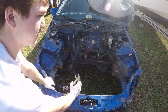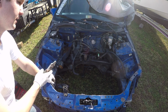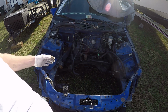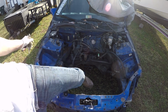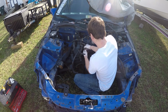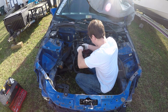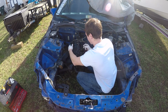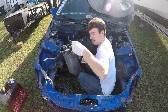So if you're in a state that doesn't have emissions, you can just take that out. If you're in a state that has emission tests and all that, right on this, you want to leave that in. So I think they check for all that kind of stuff. Pretty much what this does, if I read it correctly, is something with the gas tank and the fumes and stuff, if I remember correctly. There it is, it's out.